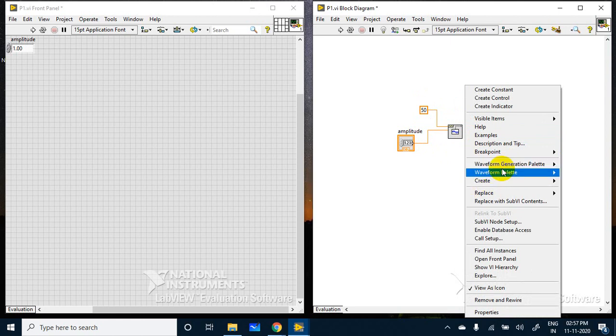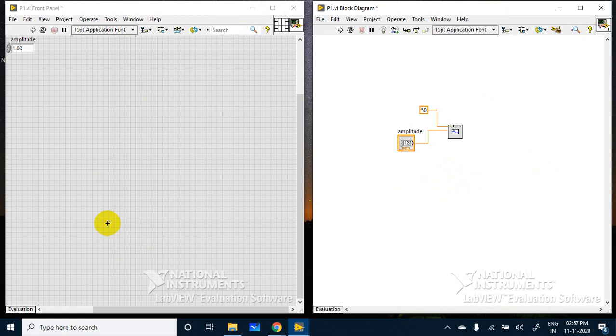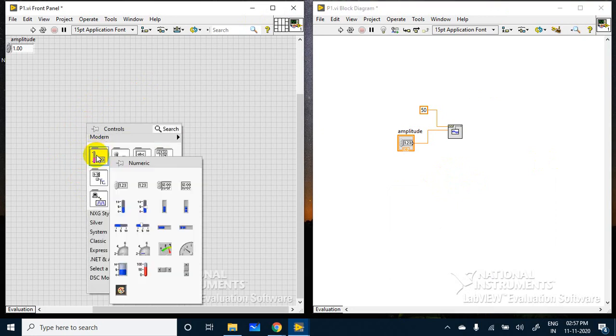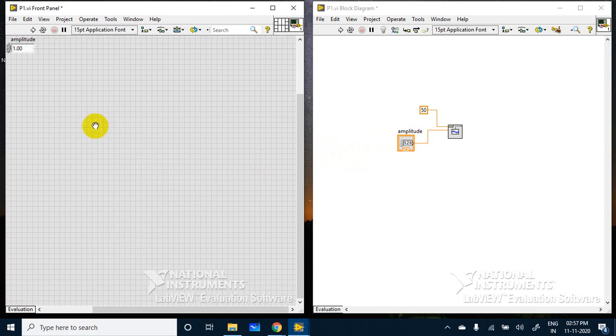We can create a waveform, because I want to see the waveform. So the waveform block you have to get from the front panel, because that is the output display indicator. So go to front panel, right click, there are different types of options. I can click this indicator. Instead of amplitude I can take this knob button. I can remove this amplitude constant parameter, and this is for your understanding only I'm doing it.